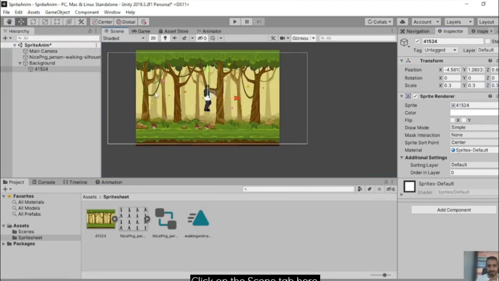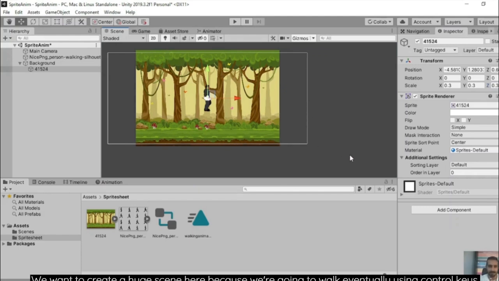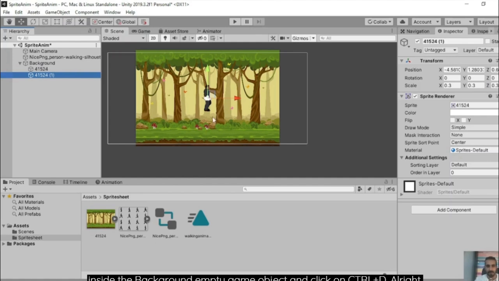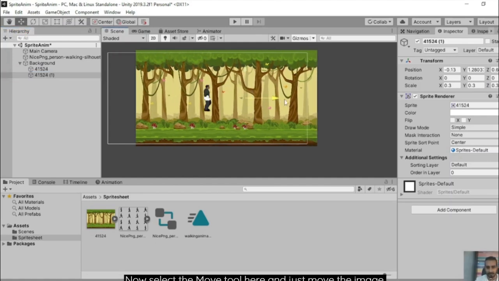Click on the scene tab here. Now this image is not enough. We want to create a huge scene here because we're going to walk eventually using control keys. So what to do next is choose the image inside the background empty game object and press Control D. Now select the move tool here and just move the image.